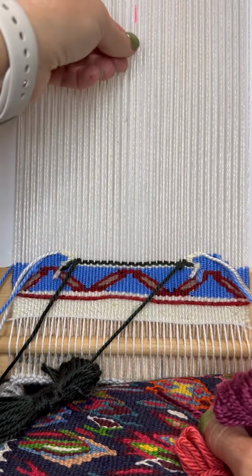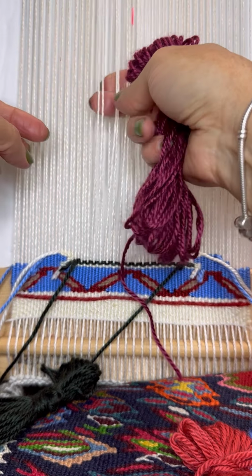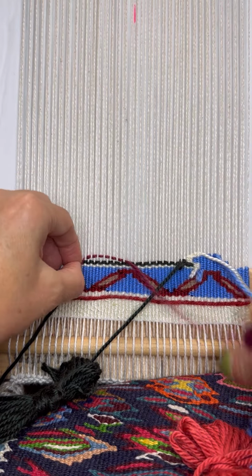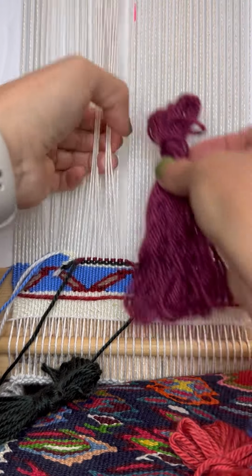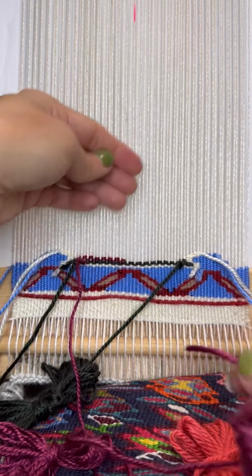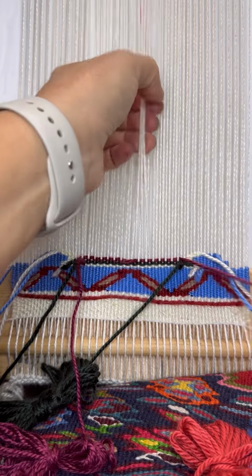And now I'm just working with my colors, and then I'm going to find the center of my work, checking my butterflies for color. I'm going to count 7 warps and then do 1 row and then change it to 5, and then do 1 row of that color. Then pick 5, and you can do the other side as well, and then pick 5 warps and use another color.